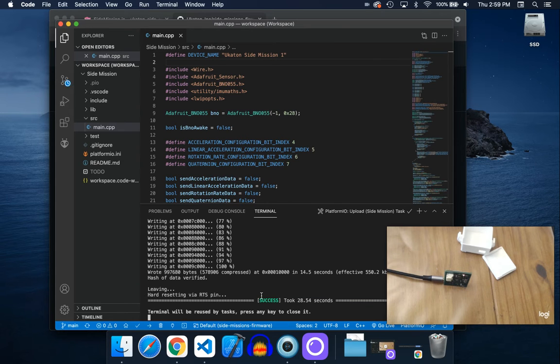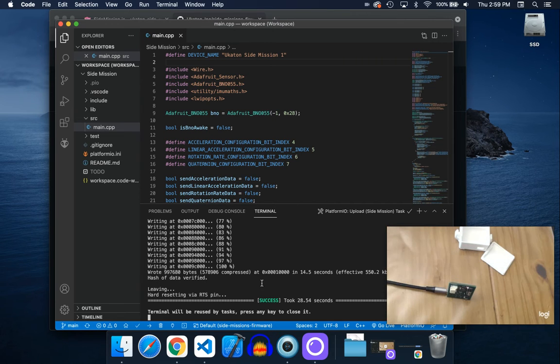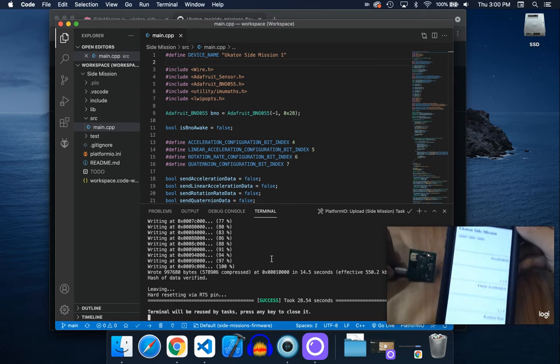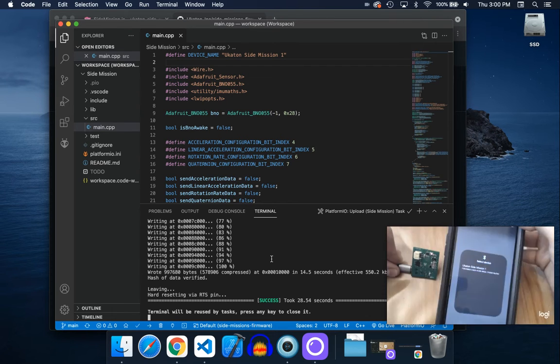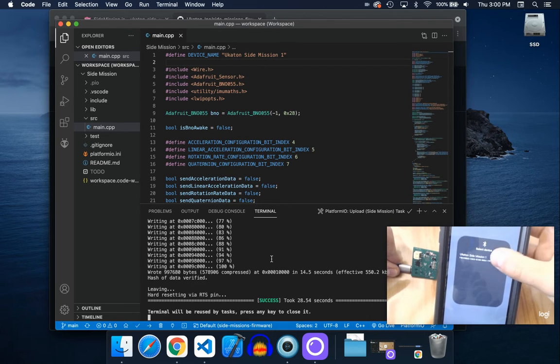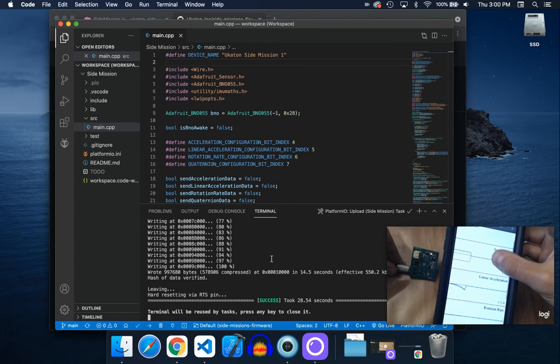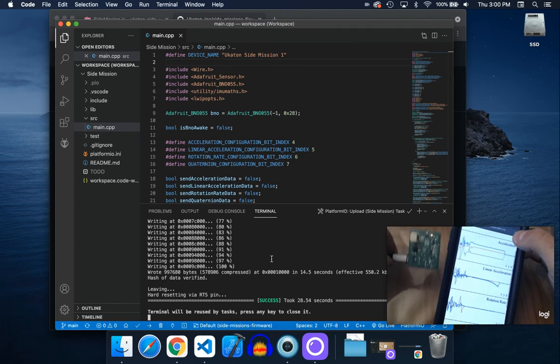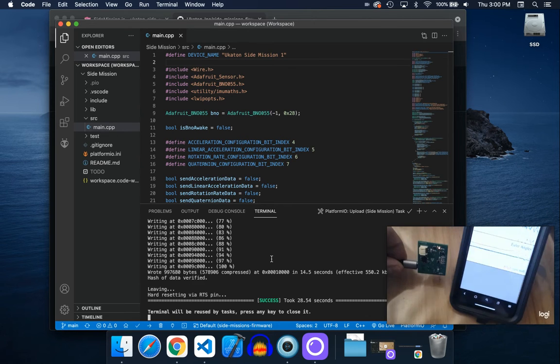All right, after it uploads, you want to disconnect it, then reconnect it, and you can just test it using the glitch page here. I'm going to open up the glitch page. I'm going to try connecting to it. I see it, Ukaton Side Mission 1, tap on it, and then after it connects, you'll see data appear. Acceleration, linear acceleration, rotation rate, Euler angles.